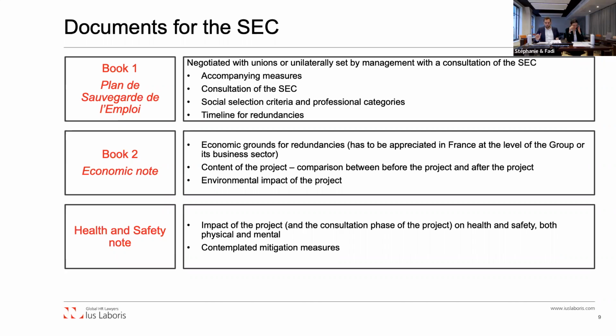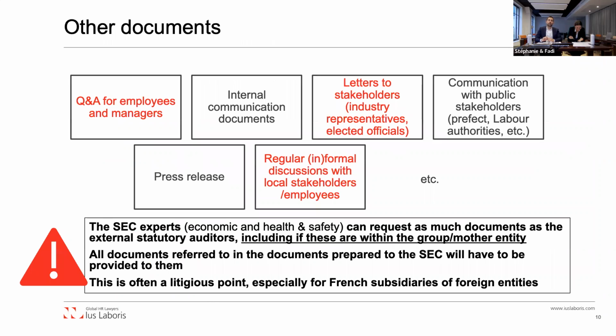Okay, we can then move on to the other documents you need to be preparing. That's the next slide. So now we have the communication. What you need to have in mind is that management is the one who manages the communication. It's not because you need to provide the information to your Works Council first that you cannot talk to your employees, and you must talk to your employees. It's very important that you control the communication, and it's not something that can be left to the employees or to the Works Council. So what do we do in practice?